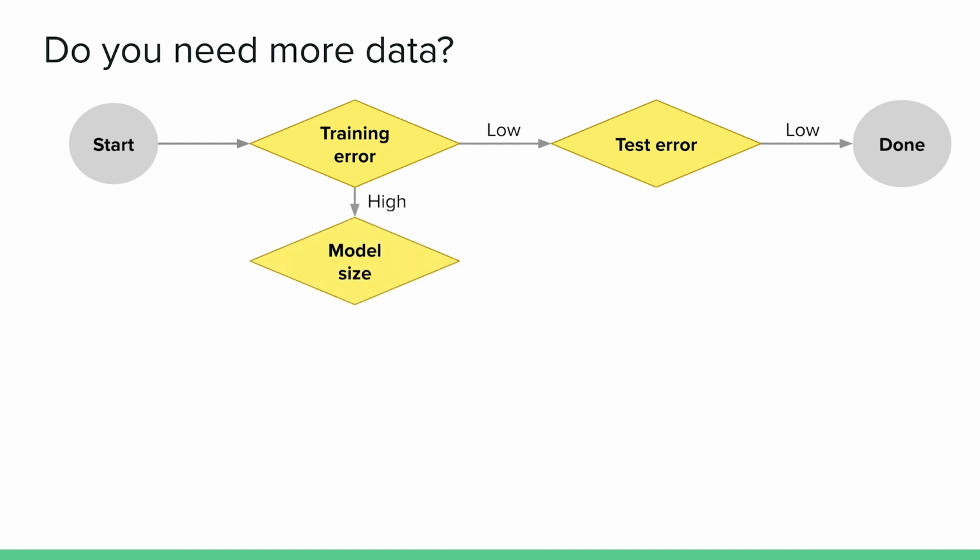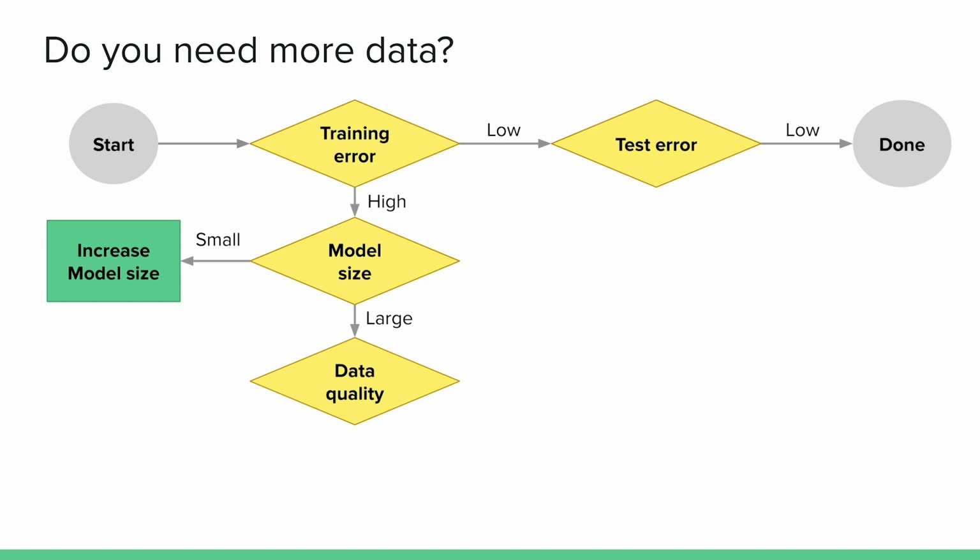If the training error is high after training, if it can't get to a low training error, our network has some issues. It's probably not powerful enough. So if the model size is too small, you should increase it: add more layers, make it deeper, or increase the resolution. If your model is already large and really powerful and you still cannot get to a low training error, maybe take a look at your data, because your data might have an issue. If your data quality is poor, clean it up. I cannot stress this enough. Having clean and properly annotated data that you're training on is super important, and you should spend some time on assuring the quality of your data is really high. If it's poor, clean it up first and then go back to the start and train another round.